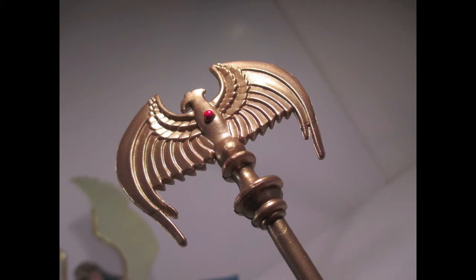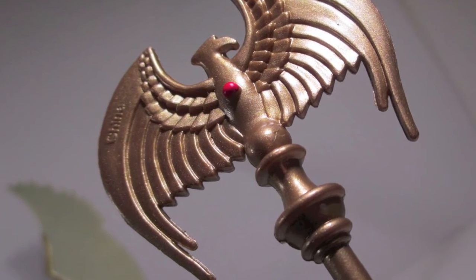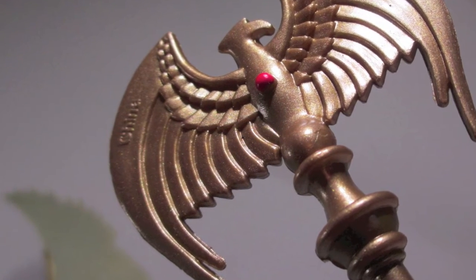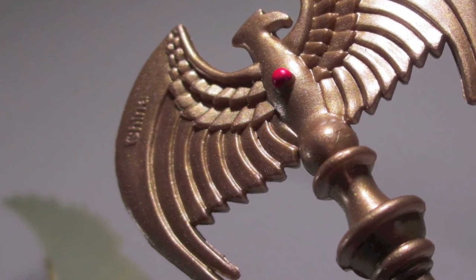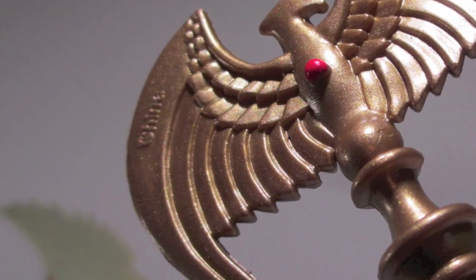One side is really smooth and clean and very simple, a lack of paint. It's just the cast. The other side, same deal, red jewel painted, and then China on the other side. That's really it. So she's really simple, but the details work together for a kind of sublime look.